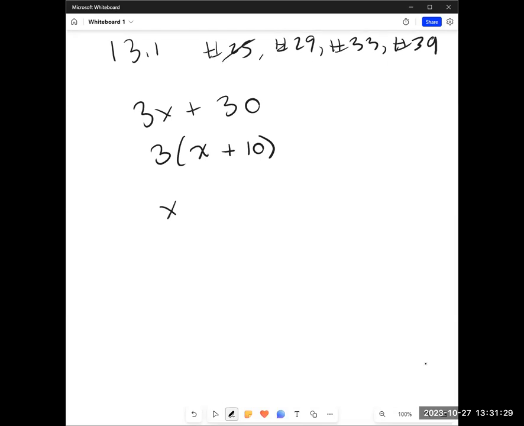For the next problem, I have x to the fourth plus 3x to the third. I don't have a numerical GCF this time, but I do have a variable GCF of x to the third. X to the third times x is x to the fourth. X to the third times 3 is 3x to the third. So this is the opposite of the distributive property. If I distributed that greatest common factor back in, I'd get my original problem.